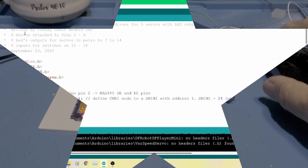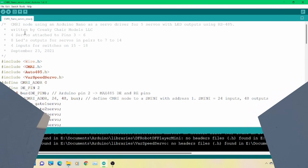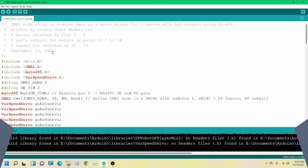Okay, guys, let's jump right into the code here. I'm in the Arduino IDE. You can use either the one in the Windows Store, or you can download it yourself. I'm not going to go over that again. But this is the first time I've seen it done this way. Most people use the PCA 9685 or whatever that board is.